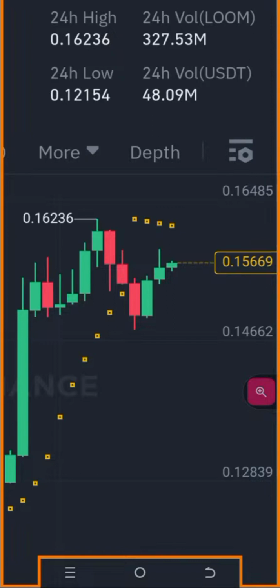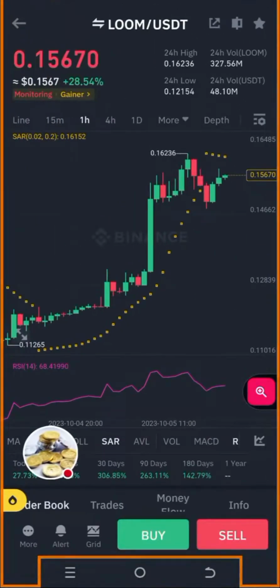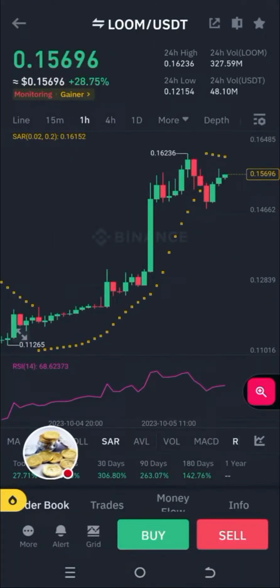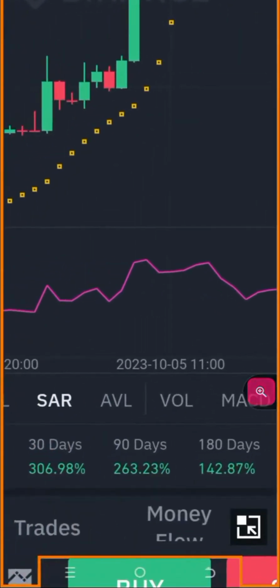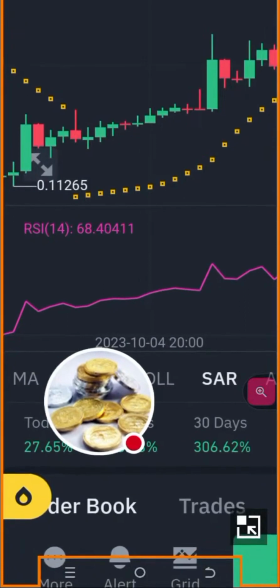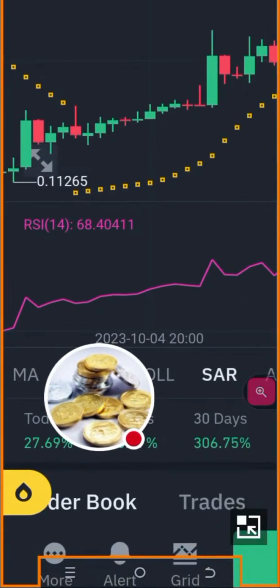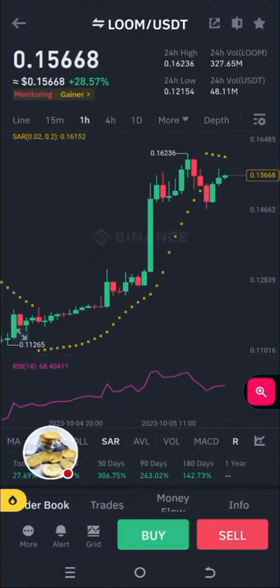So how would I take this trade? First off, I'll look at the parabolic SAR, and then I would also look at the RSI. This is the RSI. You can see where it is. I'll just check the level it is right now. It's currently at 68%, which is actually good. It's in rising mode. So when I've checked those two technical indicators and I'm seeing that this is actually in pump mode, right?